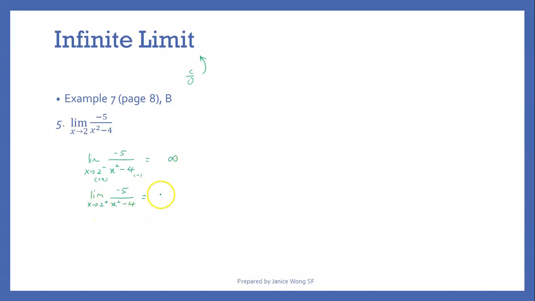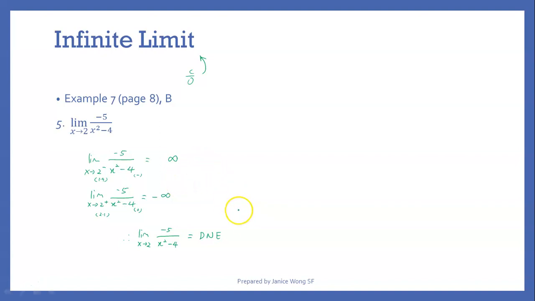Negative over negative, it is positive. While for the second case, must be related to infinity as well because it's negative 5 over 0 case when we do the direct substitution. Check the sign, take 2.1 as a representative for 2 positive case. Use your calculator, 2.1 squared minus 4, you will get a positive value. Negative over positive, it is negative. Then only we can draw the conclusion for the question. When x approaching 2, the limit for negative 5 over x squared minus 4 is D and E. The reason is because these two are two different values.